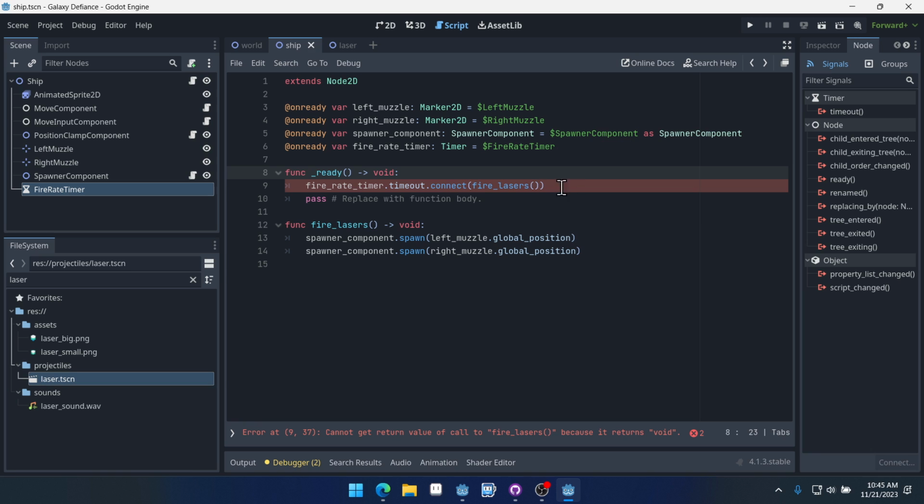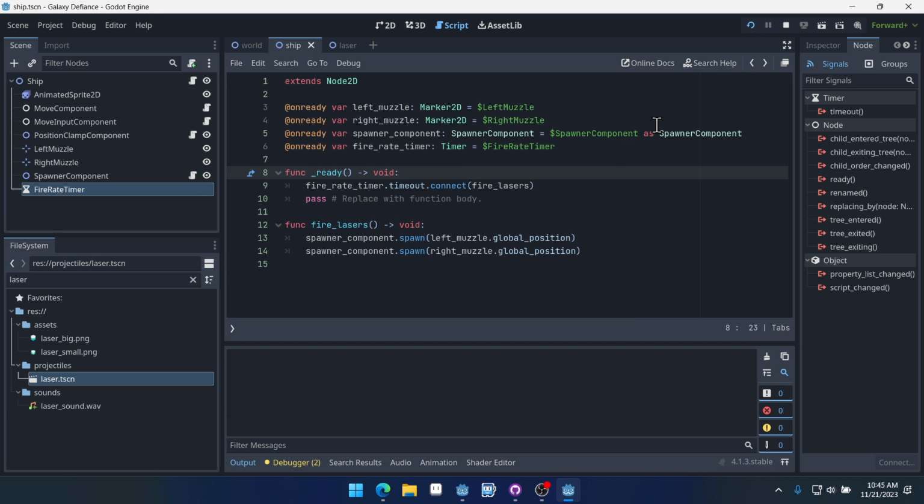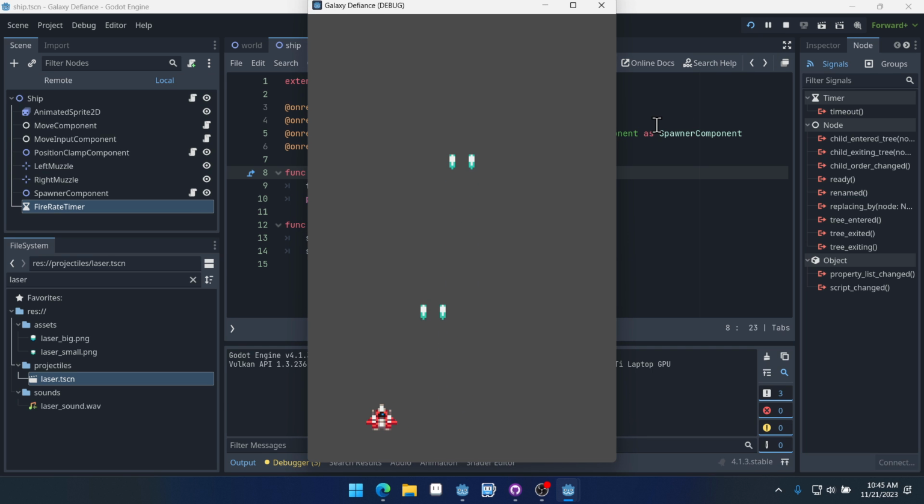So Godot can already tell that this isn't good, even though it's the one who did it. So what we need to do is remove those parentheses and just have the one parentheses here. That way we're not actually calling this function, we're just connecting to it. Okay. Now, if we run our game, we should see the lasers firing on our ship.